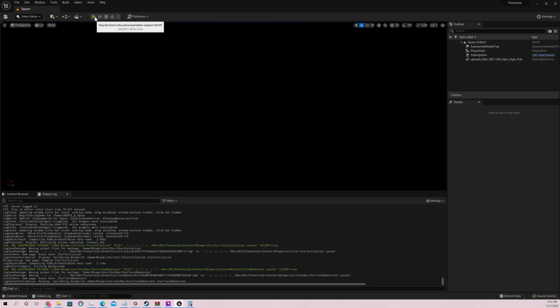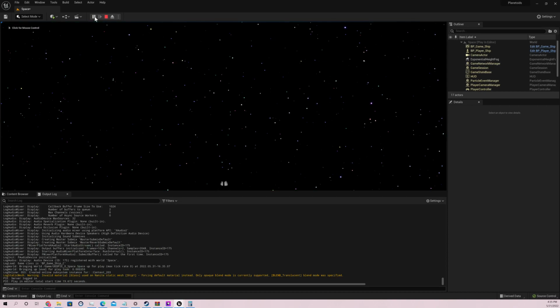And I'm still going to do stuff like mess with the material and get some nebula clouds and stuff. But I'll go ahead and I have it on a really high complexity, so it takes a while to generate. But here in a second, any second now. There it is. All right.